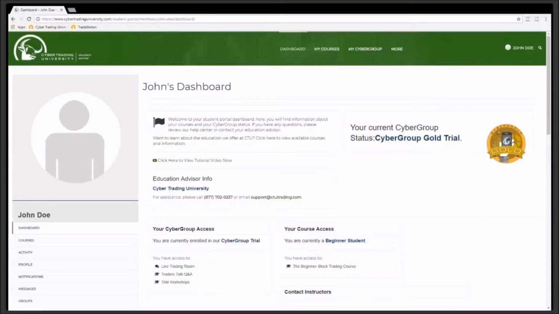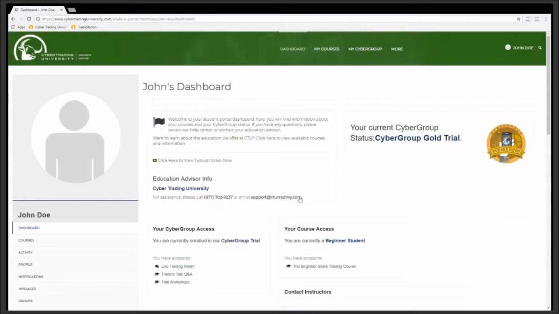When you click on that link in the email, it'll take you to a screen that will look similar to this. If you see any other type of screen that doesn't look quite like this, that says your name as it being your dashboard, find the dashboard button at the top, this one up here, and click on it, and it will bring you back to this home page.